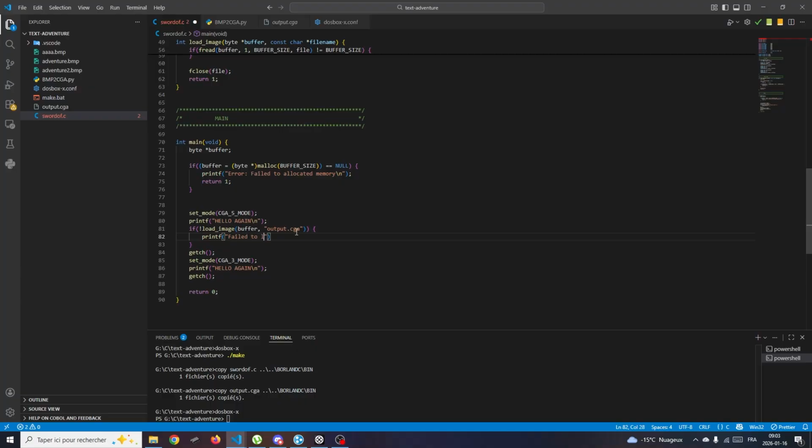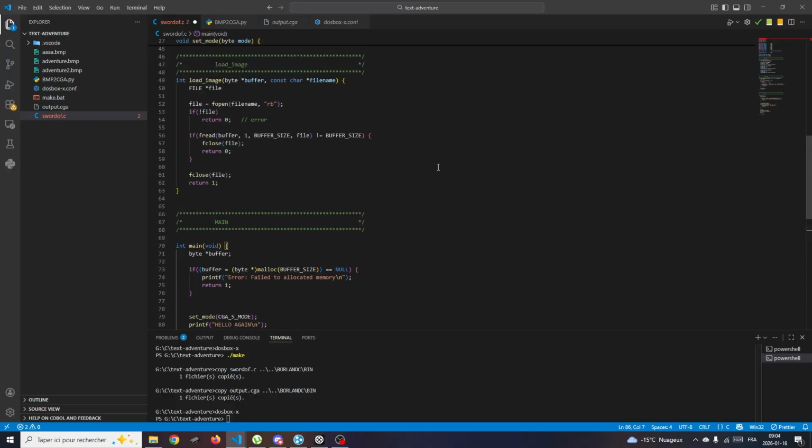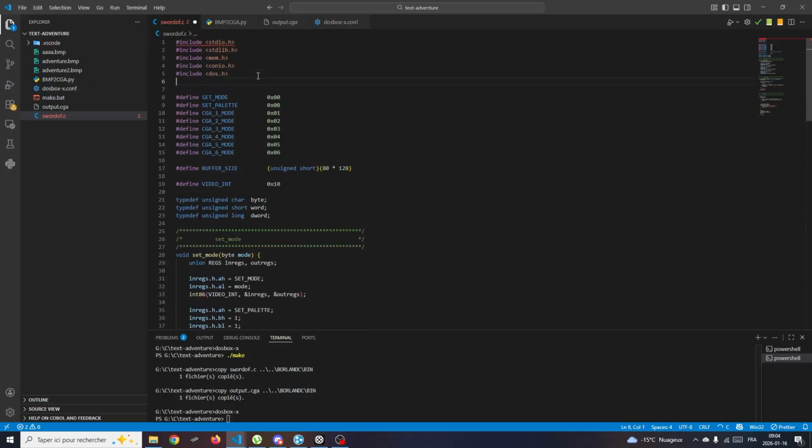Failed to load image, and return 1. Alright. If we're here, we have a buffer full of bytes to be put into our screen memory. So right now I'm going to use the string library to use the memcpy function.